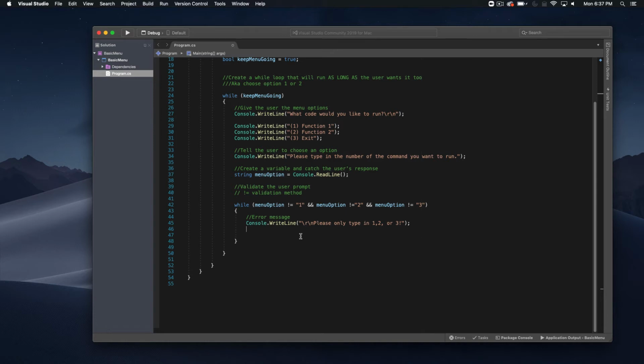Now, this is where we repeat the question. So that's going to be another Console.WriteLine, open closing and a semicolon. Inside of here, set of double quotes. And we're going to say, which set of code would you like to run?